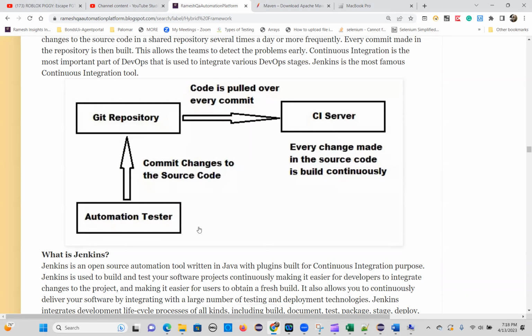After completing that, where to keep it? You need to keep it in the repository, a GitHub repository. How can you place it from your machine to the repository? You can do that with the Git tool. GitHub is a cloud web-based application which stores the code. So you can store your data.